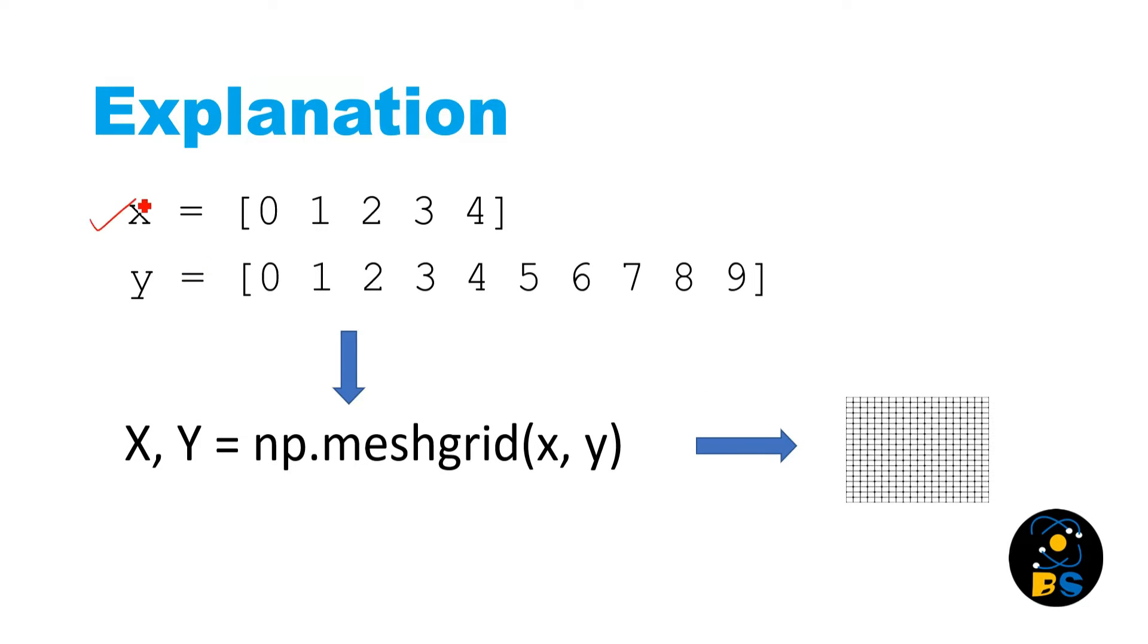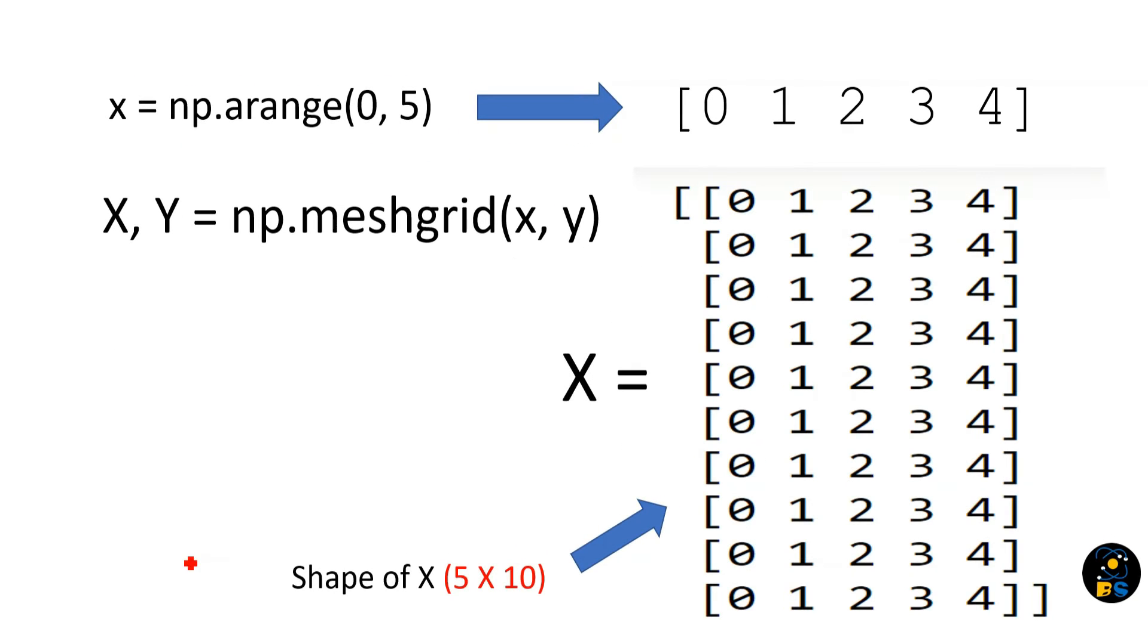Let's understand this function in more detail. If you have two arrays, for example X and Y, after the meshgrid function you get a mesh which is a two-dimensional array. This meshgrid function helps you get a complete mesh which is the combination of X and Y elements.